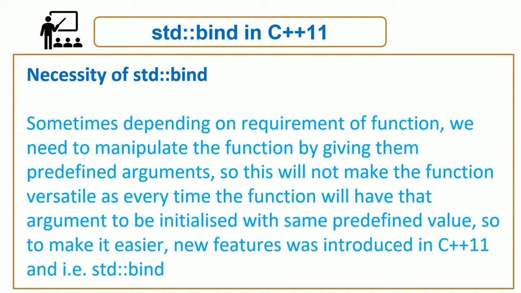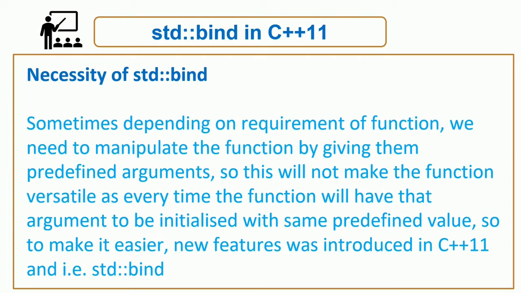So what does this feature provide? It helps you to manipulate your function. It provides versatility to your function, so that if in future the output requirements change and you want only one predefined value, or only two, you can change it. This is the main reason this feature came into being. Otherwise, as I said, when you give one predefined value, every time it will work the same, and the argument will be initialized with the predefined value. There will not be any change.